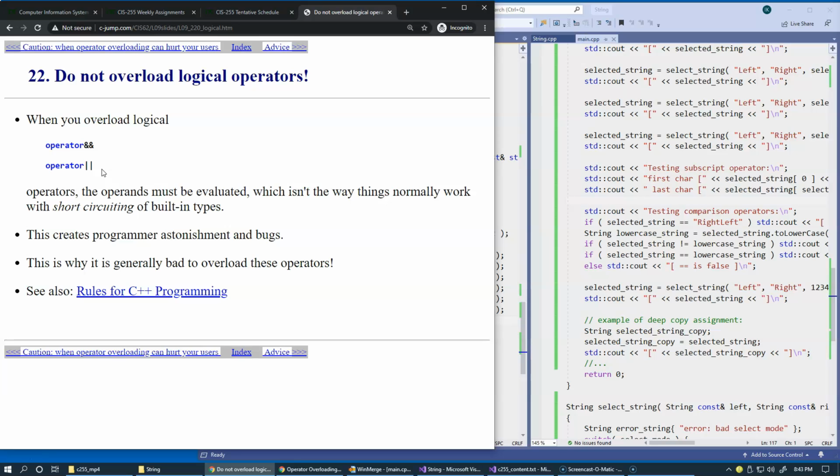Perhaps not too many classes behave like Boolean values. So maybe you will not find the need to overload these operators very often. But even if contextually they would make sense, overloading these operators cannot provide short-circuiting, so it's not a good idea to overload them. Just leave them out and rely on member functions for the users of your classes to check these types of combinations, and, or, and so forth.